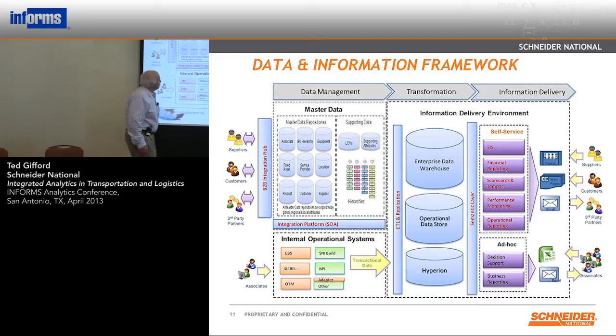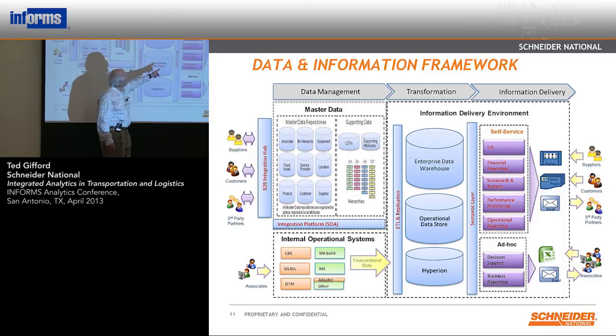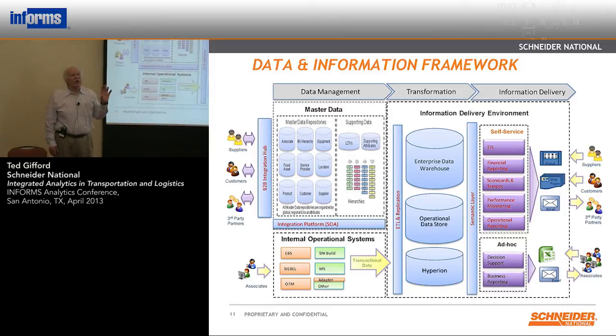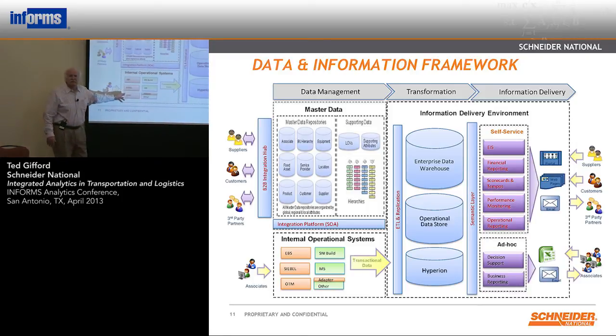And then we've got our information delivery environment, which is a data warehouse, which basically feeds into a number of self-service areas. I know you can't read this in the back, but there's an executive information system, financial reporting, scorecards, and things that give us business tempo, performance monitoring, and various operational reports. So one thing we've done is wherever it made sense to not need a real-time report, we've tried to move it into this environment. Even when some of these systems have the capability to develop reports and work right out of the data, it turns out that for performance reasons that's not a good idea.